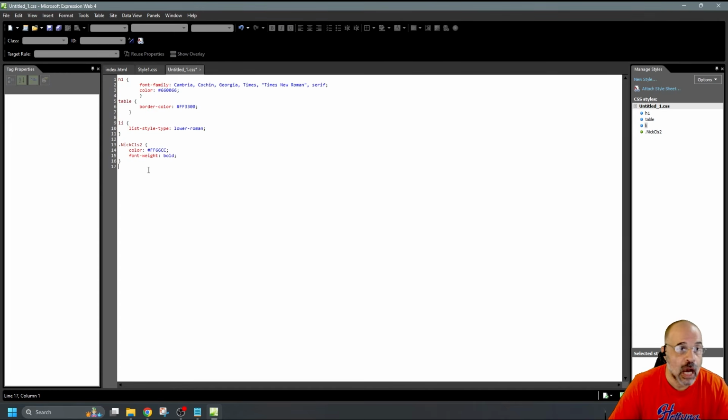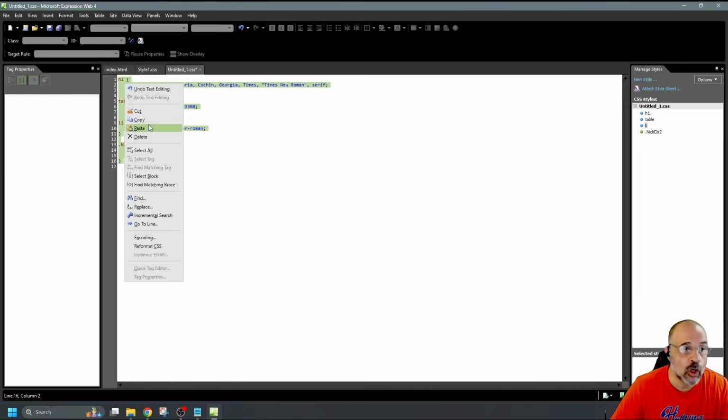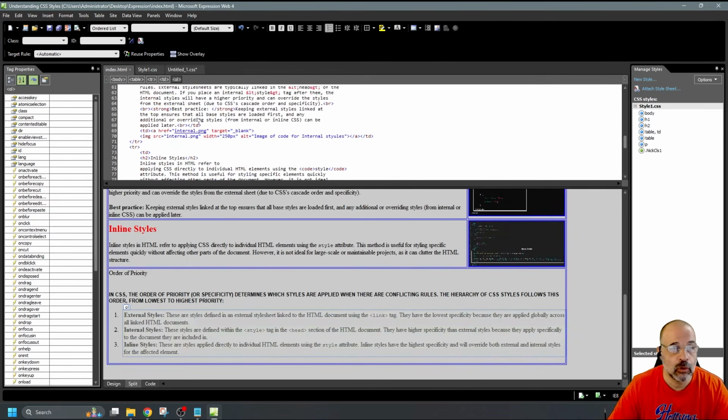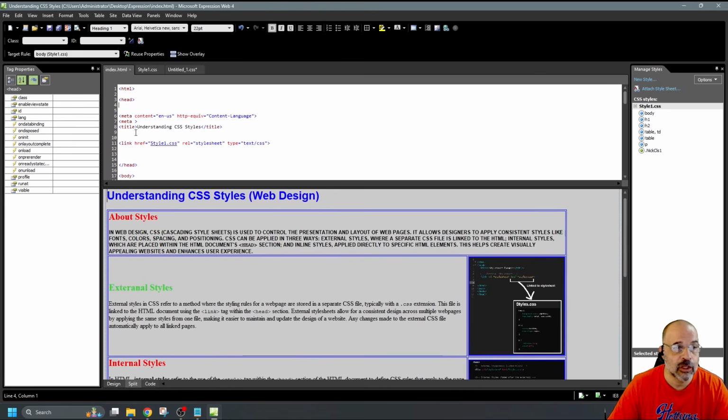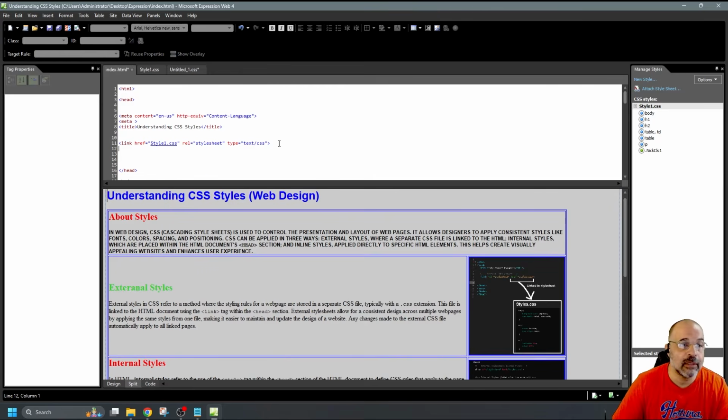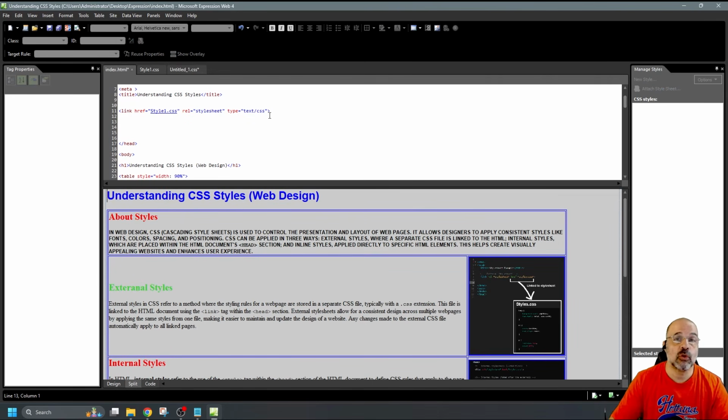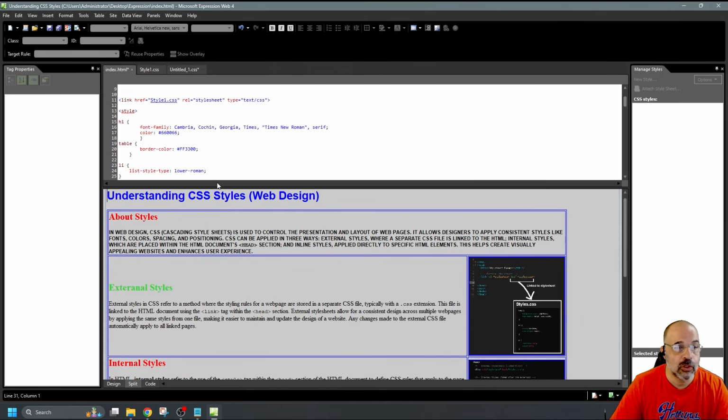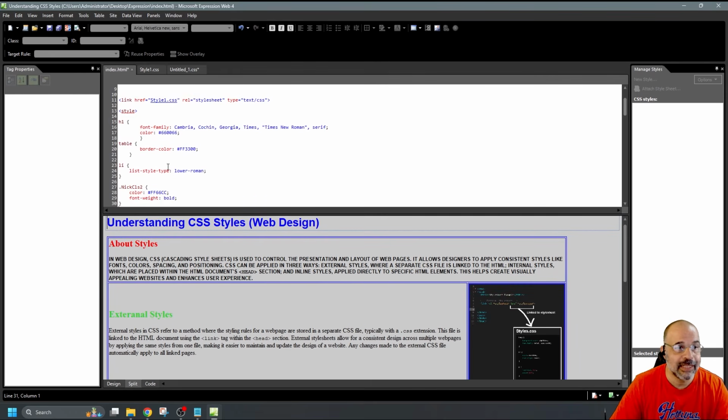Now what I'm going to do is this. I'm going to select all of this. I'm going to copy that, go to my HTML code, go to the head section up here, and I'm going to make sure I click underneath the link for my external style sheet, and I'm going to place the style tag. Style tag, there it is there. Can you see it's found it? If I double click on it there, I'll just close that. And now in between the open style tag and the close style tag, I'm going to click and paste my internal styles. Okay. These are my internal styles.